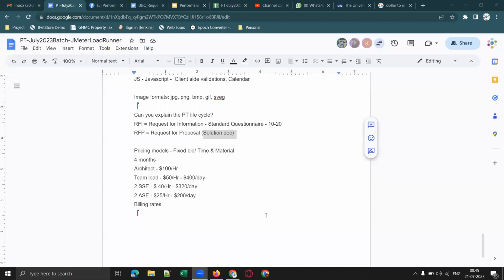Is my voice okay, or is it breaking? Am I audible, guys? Yes. You're audible. Okay, please let me know if my voice is breaking. I have connected through mobile data now. We'll have a generator backup. The generator should be started, so please bear with me till then if there is some power outage.